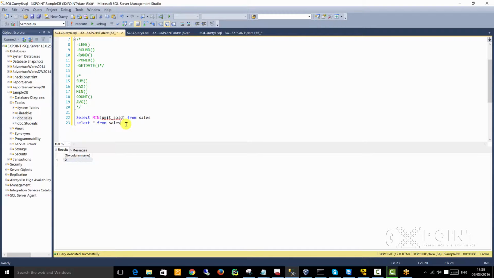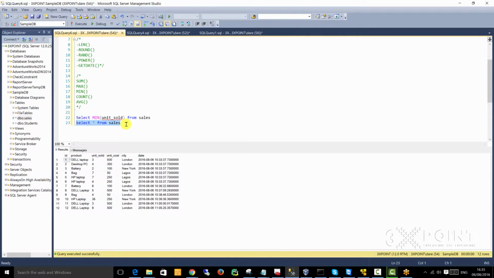Now this makes a lot of sense by the time you start having to analyze data on a table that has millions of rows. No one would expect you to go into the table and start scrolling all the way down. But with all these functions, they come in very handy, in that you could just pass the function into your query and then it returns back to you the data that you expect.